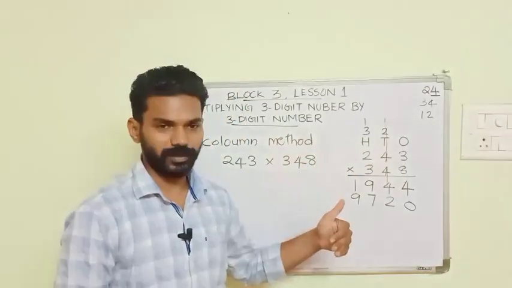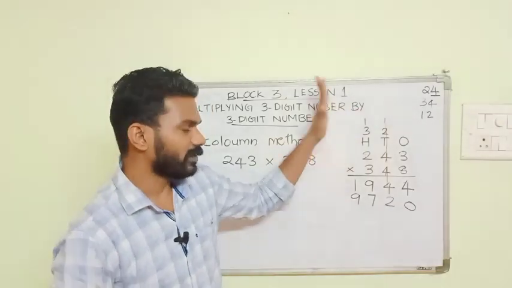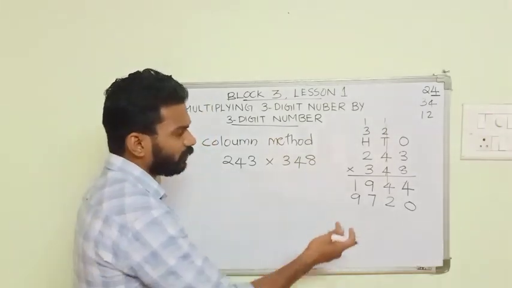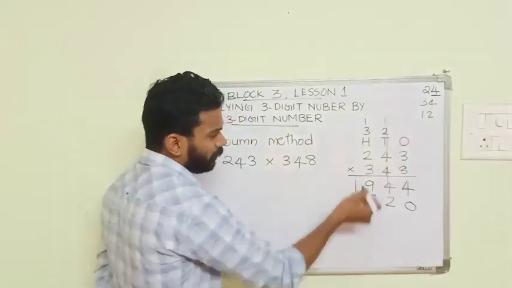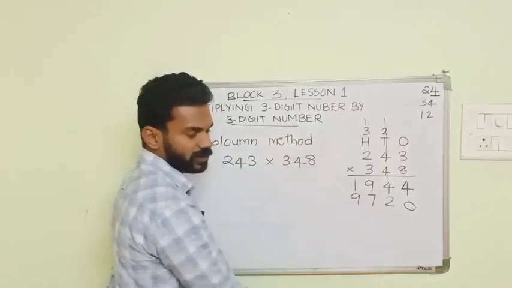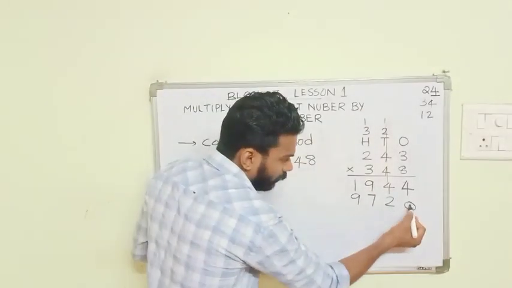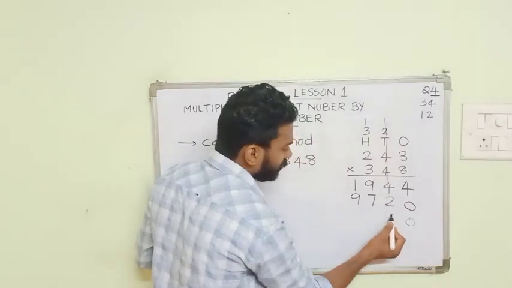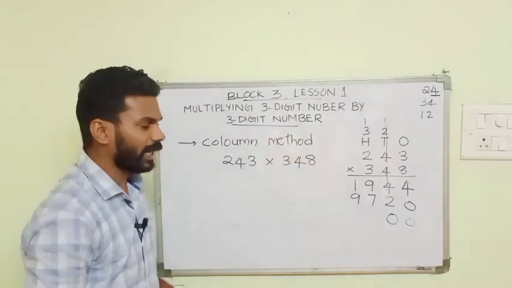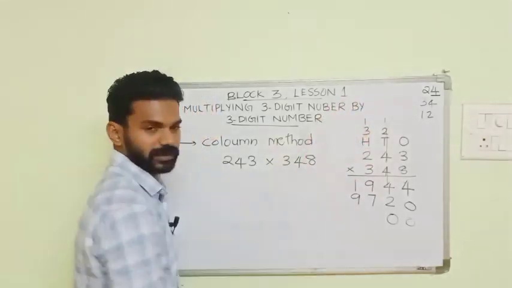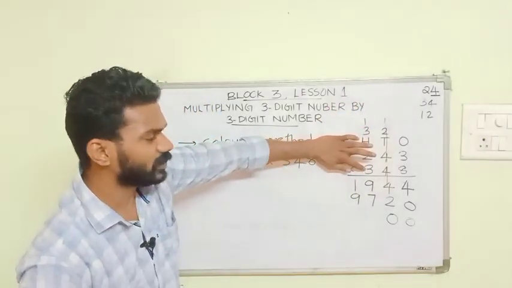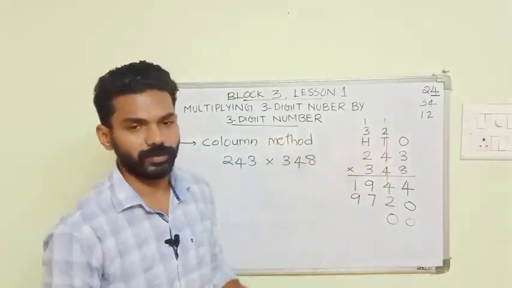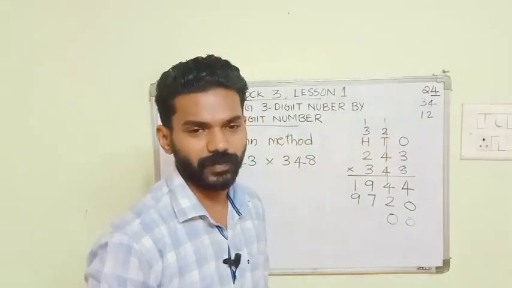Now we are going to multiply and obtain the third row. To obtain the third row means we are considering the hundreds place. So on the ones place as well as the tens place you need to put zeros, and we begin with the hundreds place. On the hundreds place it is 3. 3 into 3, 3 into 4 and 3 into 2. This is the multiplication we need to do.